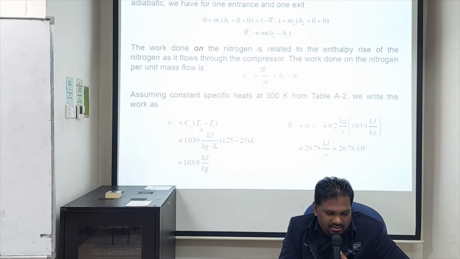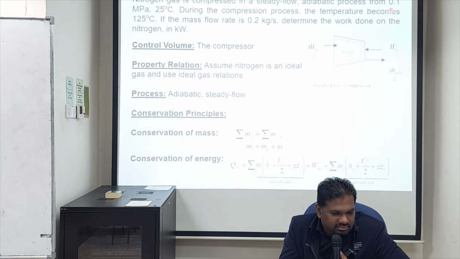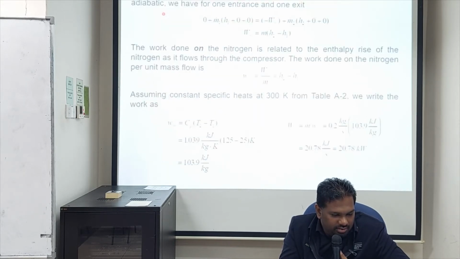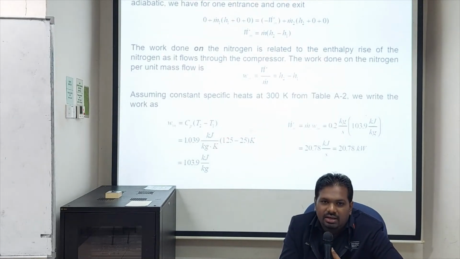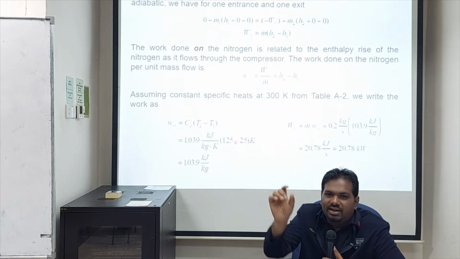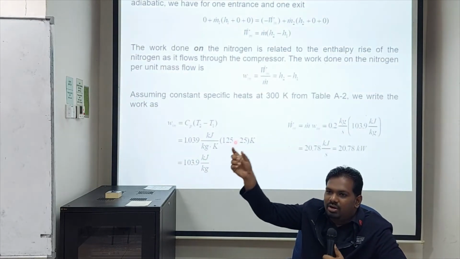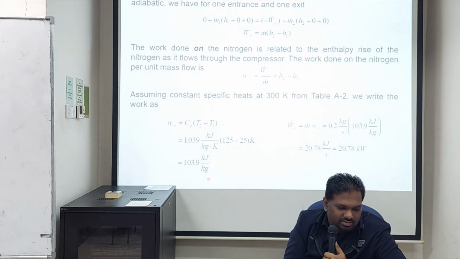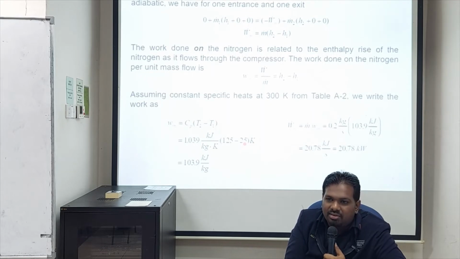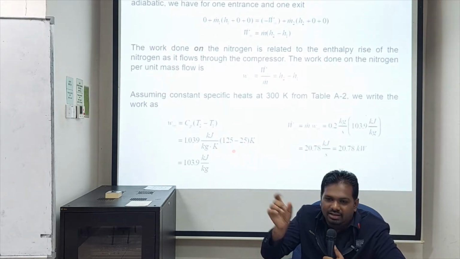Okay, so T2 minus T1. So T2 adalah diberi dalam soalan. So T2 adalah 125, T1 adalah 25. So suppose for this formula you kena convert ke Kelvin. Tapi dekat sini you just kali dengan Kelvin lah. Okay, sebab yang ni you just finding the differential. So even you convert to Kelvin pun, you still akan dapat 100. So 125 tambah 273 minus 25 tambah 273, you still akan dapat 100.